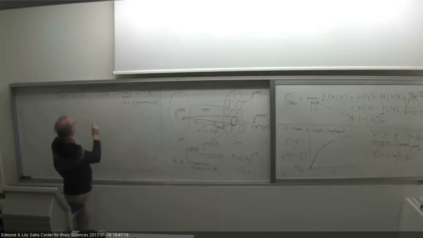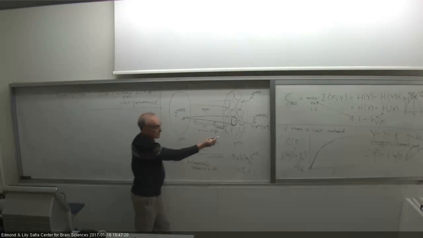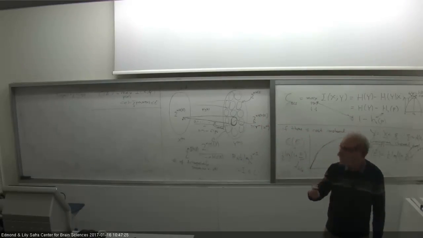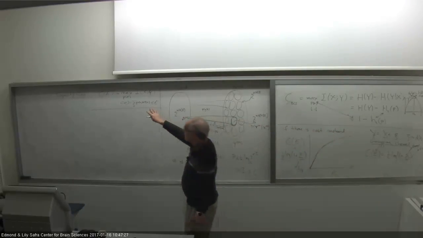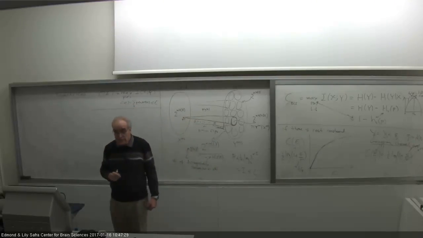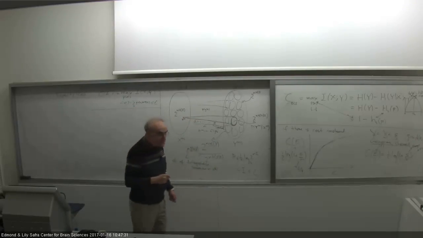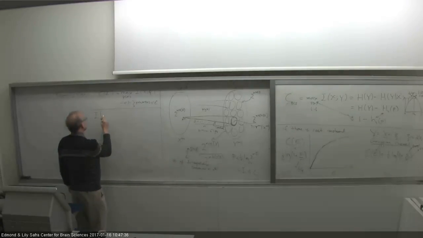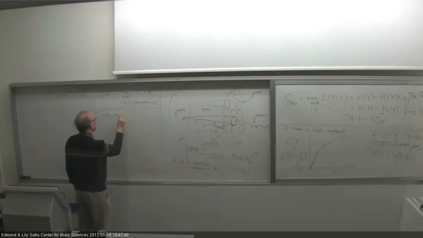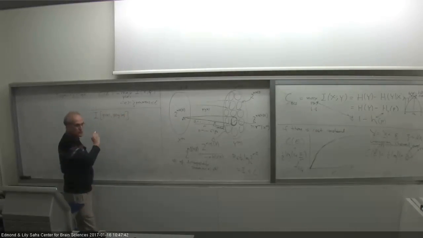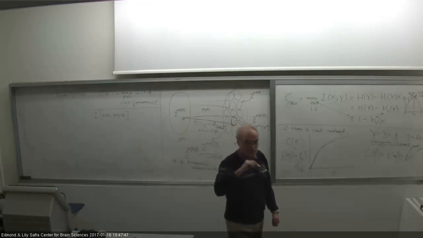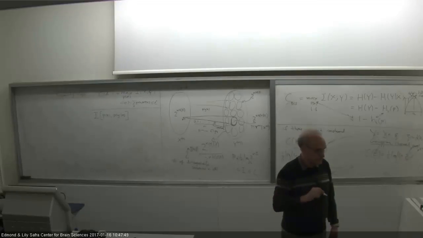So this is a generalized problem, which is, for example, solved here. How is the capacity as a function of cost? And this is an optimization problem that I can actually always solve, because as you know, or as you should know, because I mentioned it already, if I think about it as a function of two functions, p of x and p of y given x, it's convex in the first argument and it's concave in the second one.